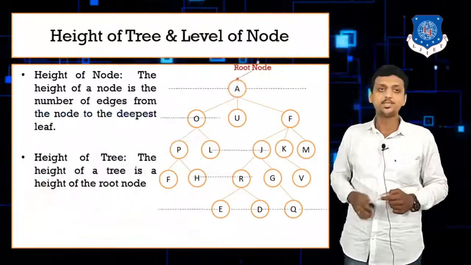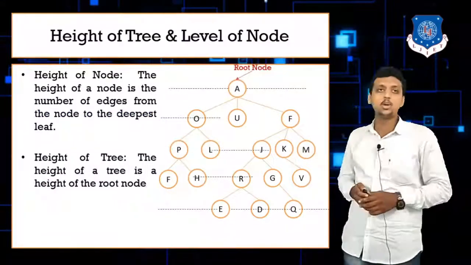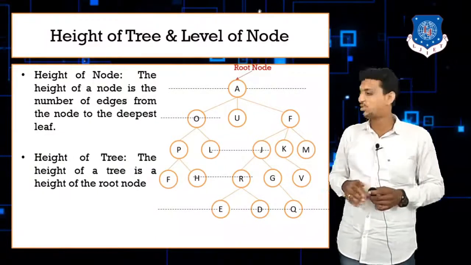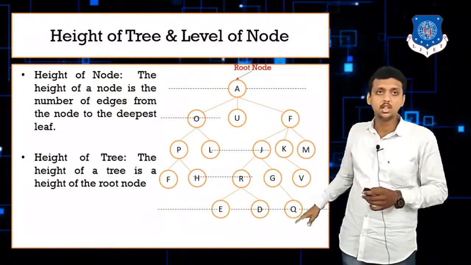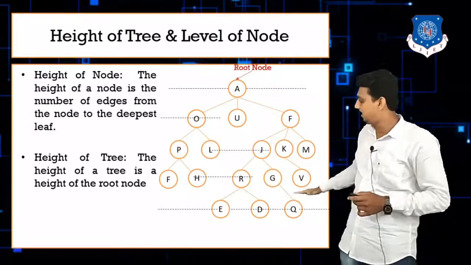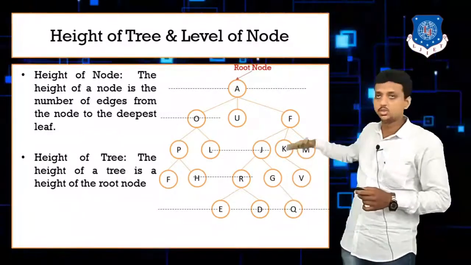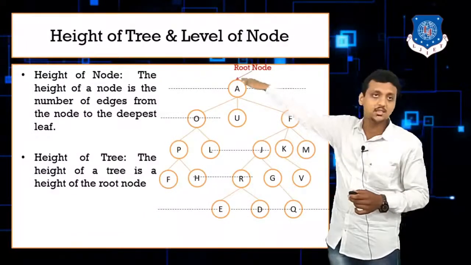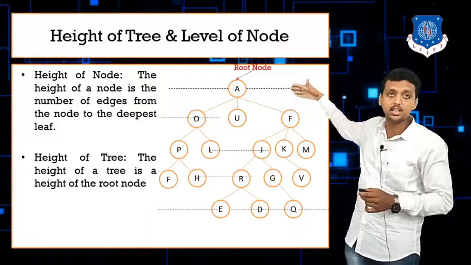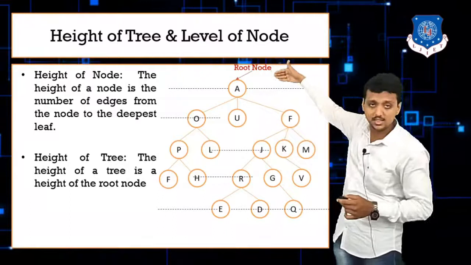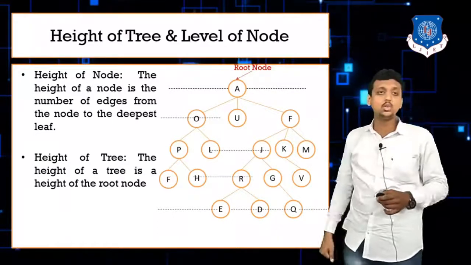Now, here is the height of the tree. Students, the height of the tree is always calculated from the bottom. This is level 1, 2, 3, 4 and 5. I have created these horizontal lines just to help understand what levels there are. Students, this is the highest level. So how to calculate the height?